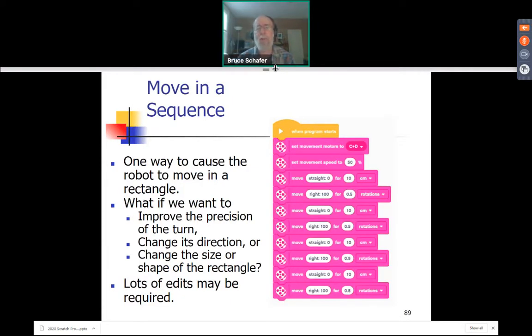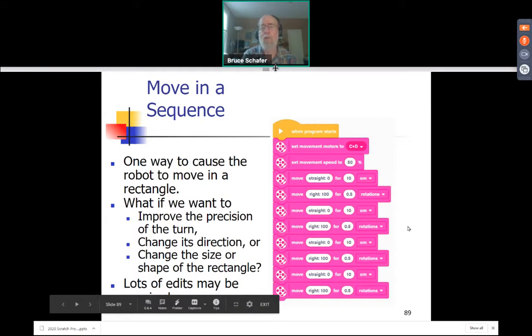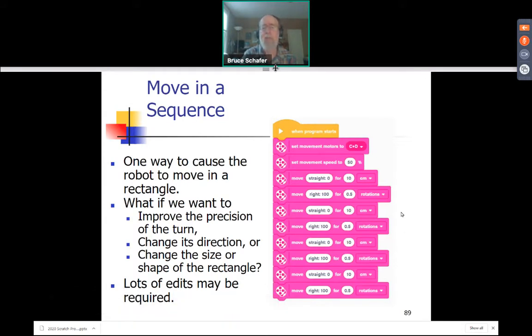So I'm not sure this would come up on the competition field, but it's something kind of fun to think about. What if you wanted the robot to drive in a square? Well, you could have it set the motors that it's going to be using, both to 50% speed, and then say go straight for 10 centimeters, then turn right for half a rotation, perhaps half a rotation is approximately a 90 degree right turn. If it's not, we might have to adjust that later. Then go straight again, 10 centimeters, and then turn right again, 10 centimeters forward, turn right again, 10 centimeters forward, turn right again.